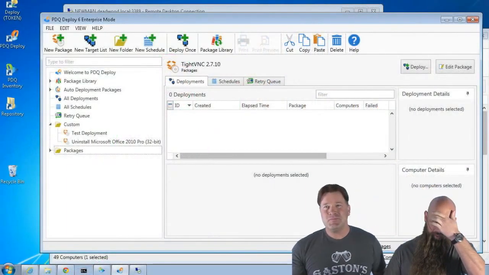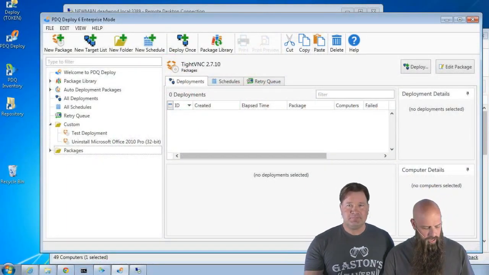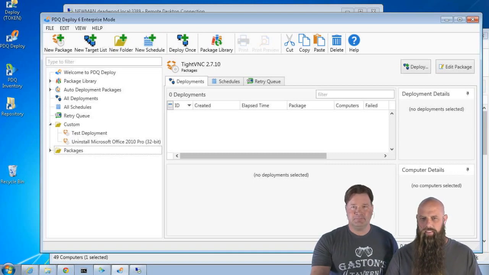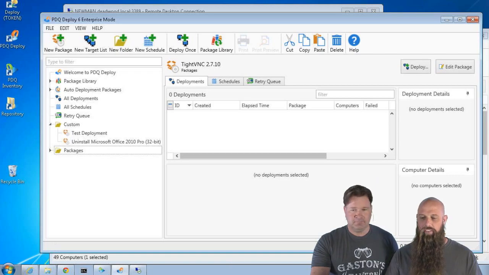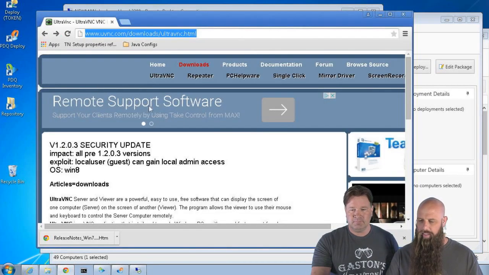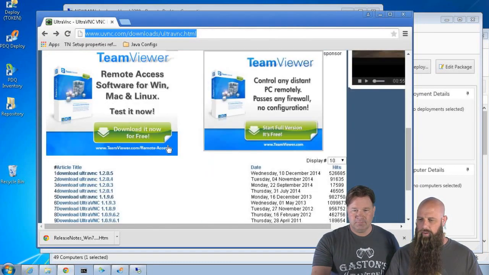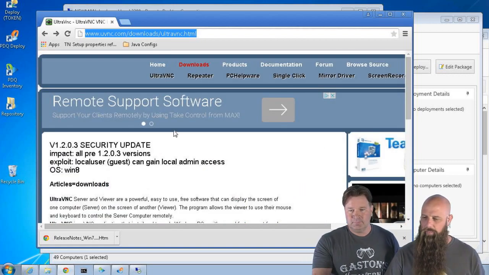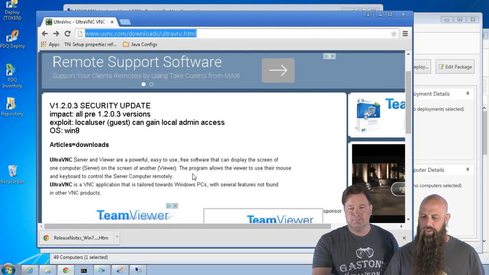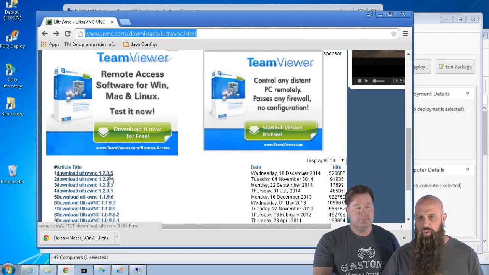So there's quite a few prerequisites here. And I believe that some of these links have been posted. You're going to want to go download the latest UltraVNC. Go and do that from UVNC.com. Notice they have a big notice here on their main page saying UltraVNC.com is not ours. It's UVNC.com. Go to downloads. We're going to be doing UltraVNC 1205.